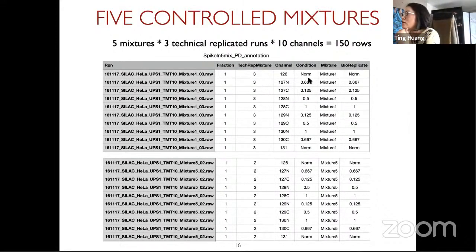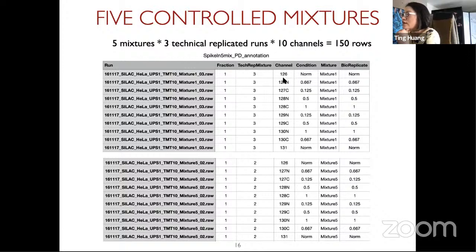So we put mixture 1 for the first run and mixture 5 for the second run in the mixture column. The first is the third technical replicate of mixture 1, so the technical replicate column is 3. The second is the second technical replicate of mixture 5, so the technical replicate column is 2.